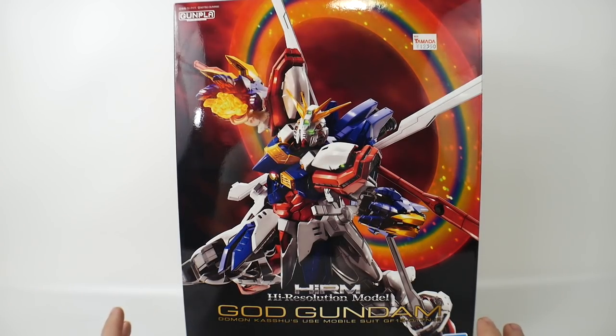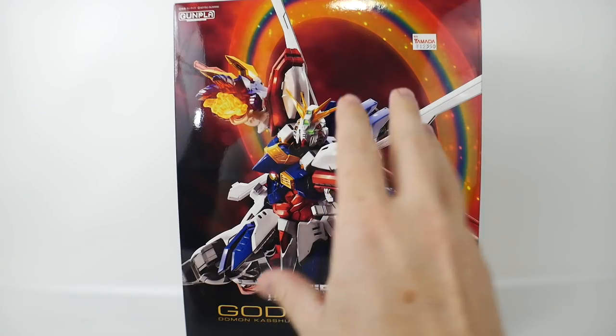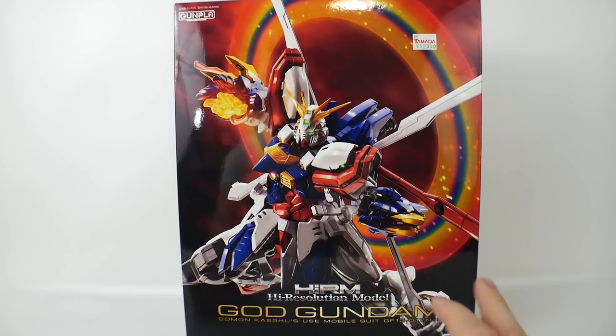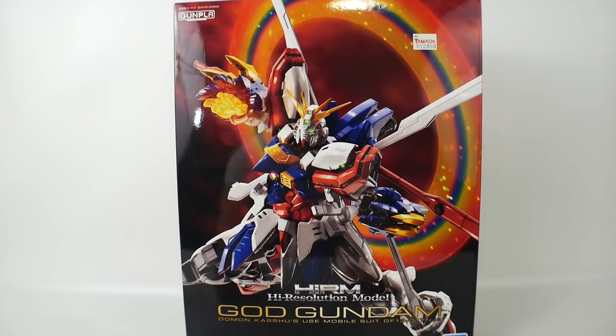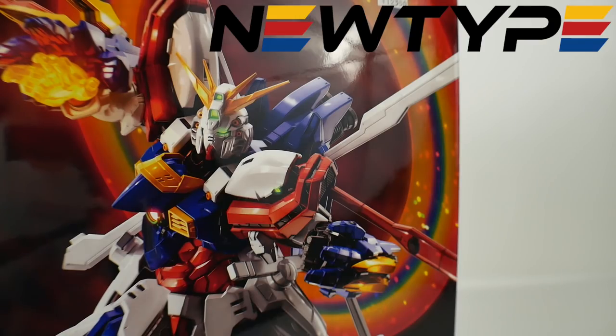What it did bring was one of the best looking melee mobile suits I've ever seen in existence. This is just beautiful — I'm not just talking about the Hi-Res design, I'll talk about the original God Gundam design. Even the Shining Gundam I think is beautiful. So with this we have got a beautiful upgrade, and yeah I'm gonna go ahead and unbox this for you now.